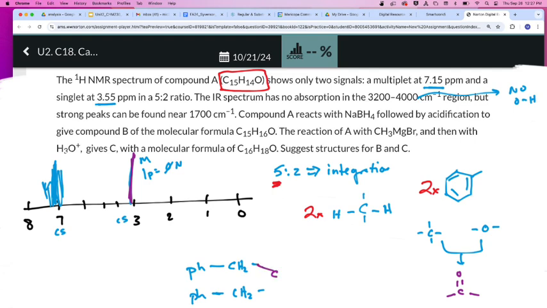Which is why it wouldn't show up in the HNMR. And then that carbon, since it has no hydrogens, shouldn't show up in the HNMR, which helps internally explain that as well. We don't see an aldehyde hydrogen. Okay, and what does that mean? We now have the structure of A. And then the hard part. Okay, and now we could potentially push into the hard part.